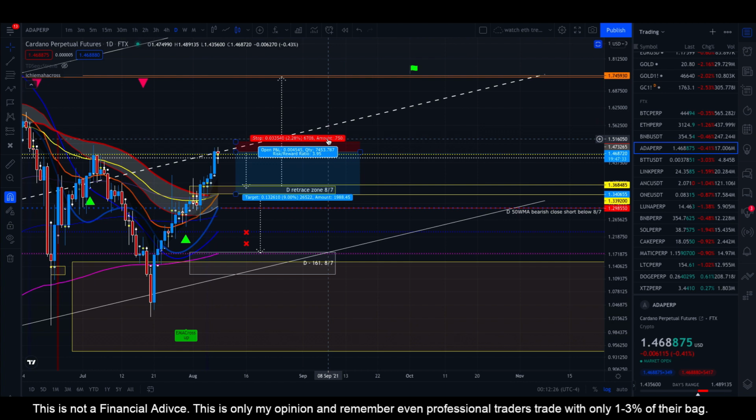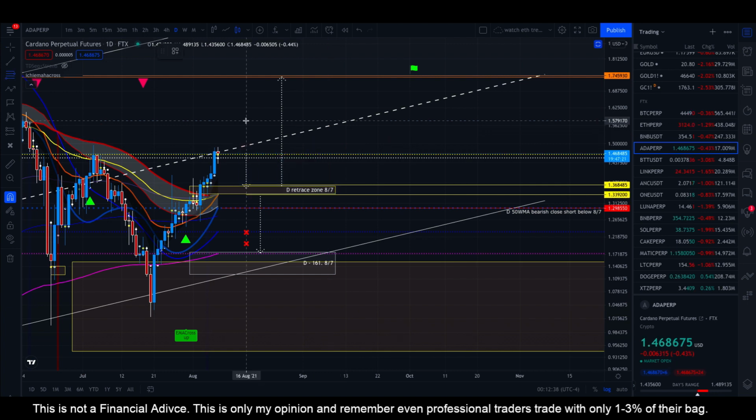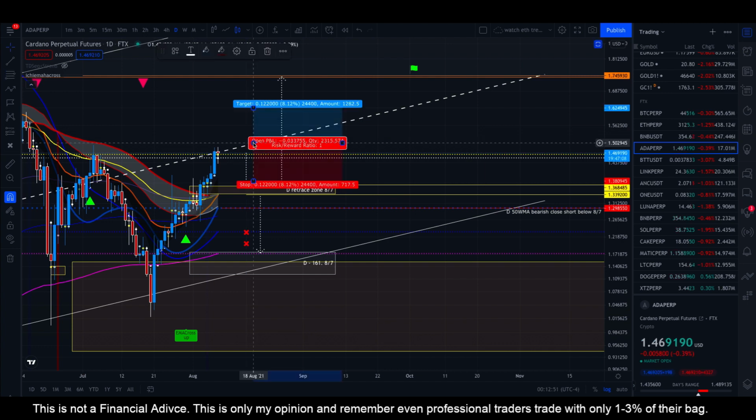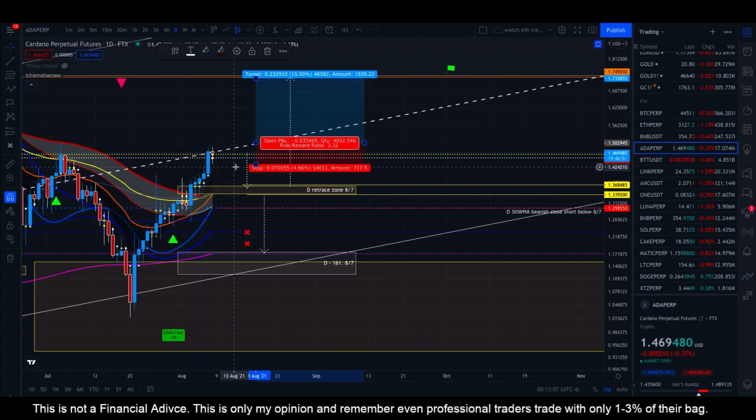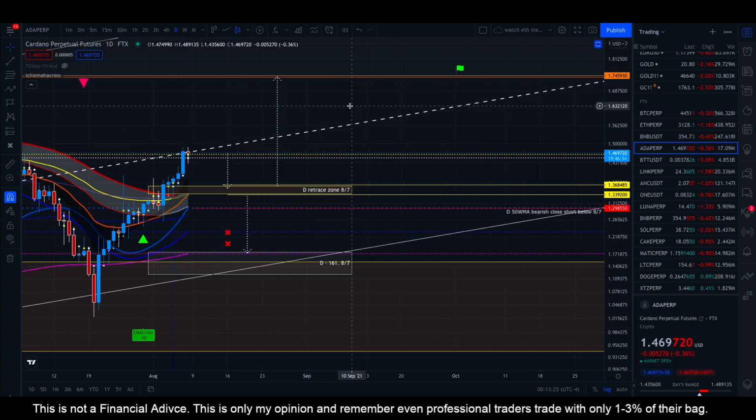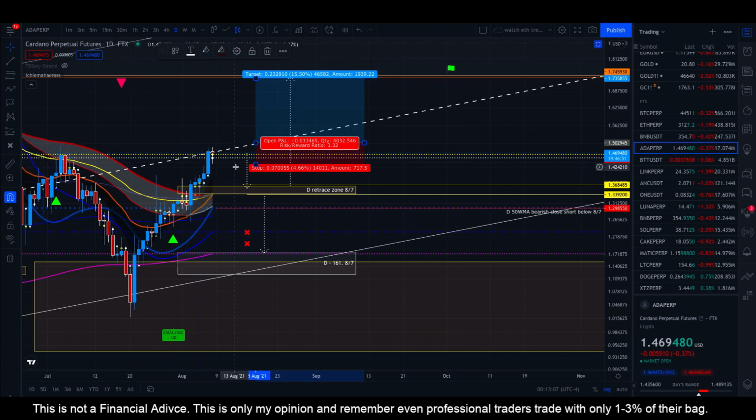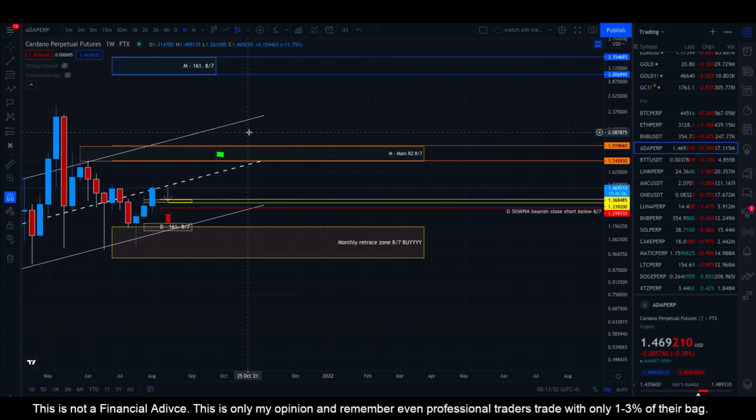If not, the second scenario is that if we close above the mid level of the channel on the 4-hour time frame, that would be a good indication for opening a long position, where my first target level would be here, and my stop loss would be below the bottom level of the daily candle here, the bottom wick of the daily candle, for a 3.32 risk reward ratio. These were my two scenarios.